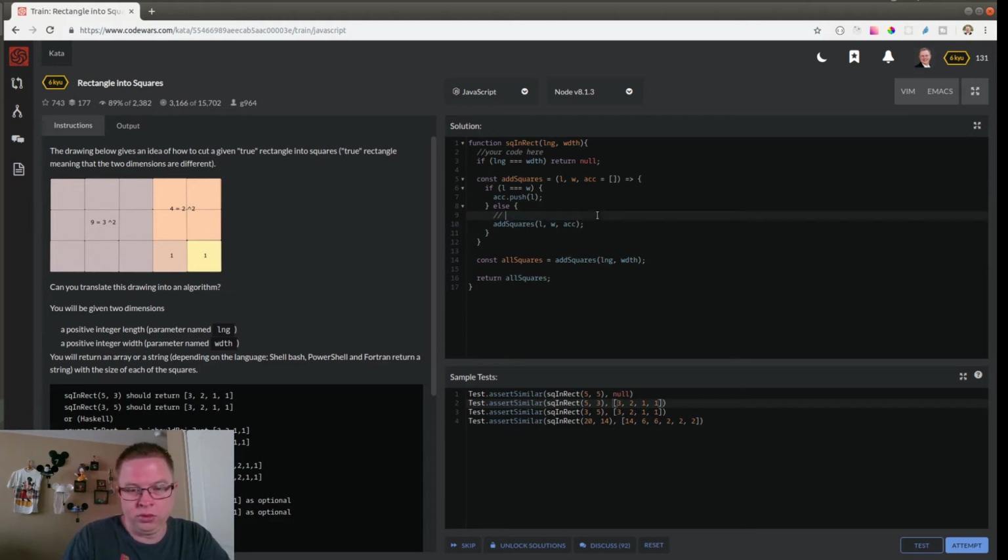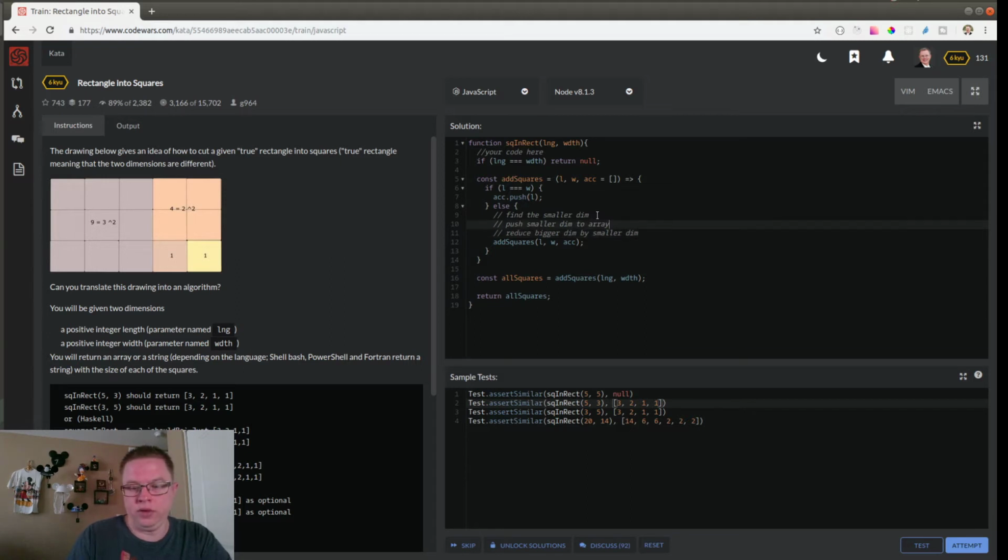So obviously we want some logic there. We want to find the smaller dimension. We want to push and then do that. So I think I can do this in one spot, right?